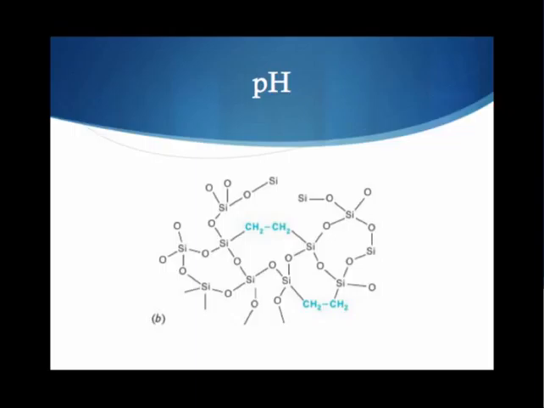Inside the column, the stationary phase has silicon-oxygen bonds, and it can form hydrogen bonds with the solute, causing a longer elution time. If the solute or sample doesn't contain atoms to hydrogen bond with, or if the solute is deprotonated, then it will not interact with the stationary phase as much, causing a faster elution time.